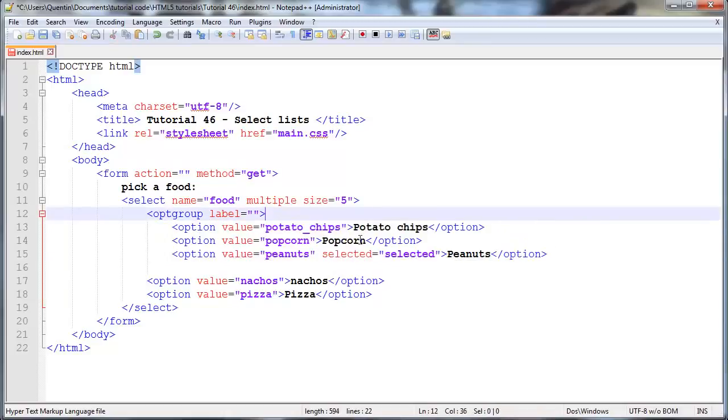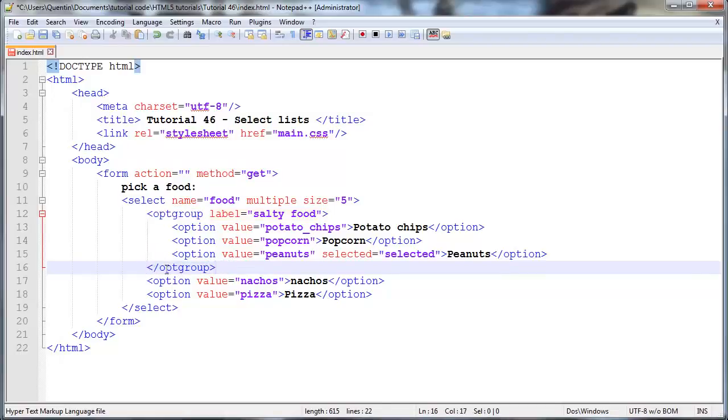So seeing as chips, popcorn and peanuts are all salty foods, I can go ahead and give this a label of salty food, and that way we would have labeled all of those salty foods. So let's go ahead and end that option group by ending optgroup, and we can do the same thing over here.